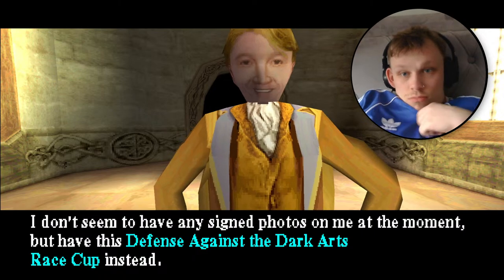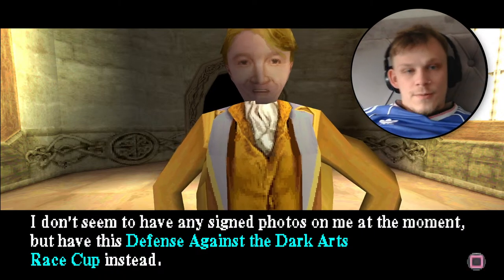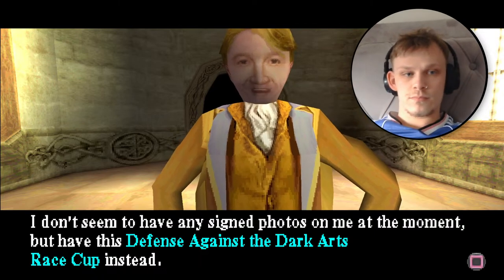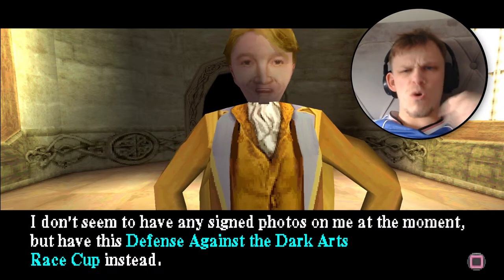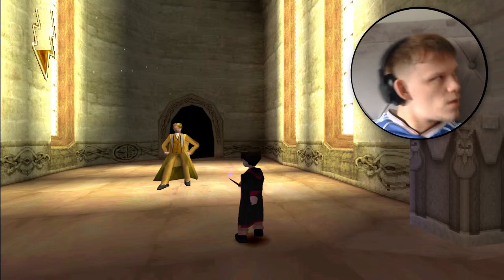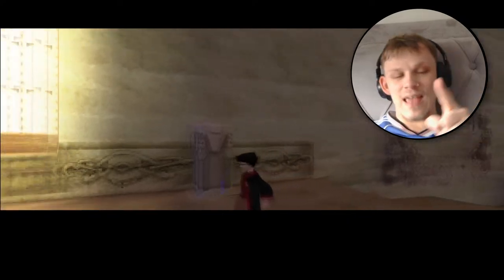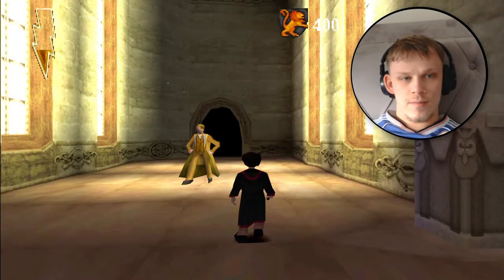His chin could curl. I don't seem to have any signed photos on me at the moment, but have this Defense Against the Dark Arts race cup instead. Oh, what a shame. No signed picture for me. Oh, well, I'll take this trophy because it nearly gets us a wizard card.